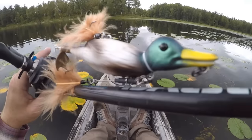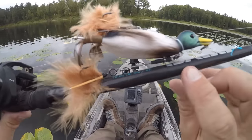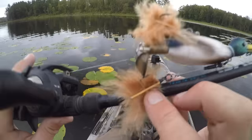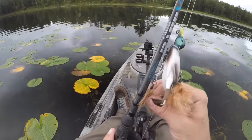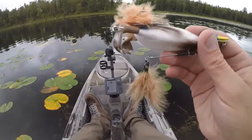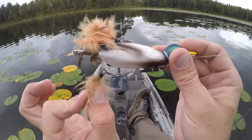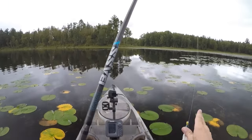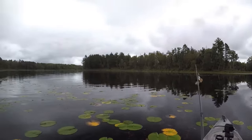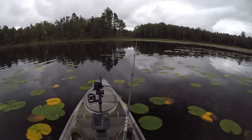I'll give you guys a close-up look at that lure before we toss it out there. As you can see, I did add the hook extender for that rear treble to bring it back a little bit farther. I believe Savage Gear designed these lures for pike and musky, so hopefully bringing that hook back will increase our chances of hooking up with a bass if one decides to hit that lure. I don't see any reason why we shouldn't be able to hook into them, especially if we find a five or six pounder out here today.